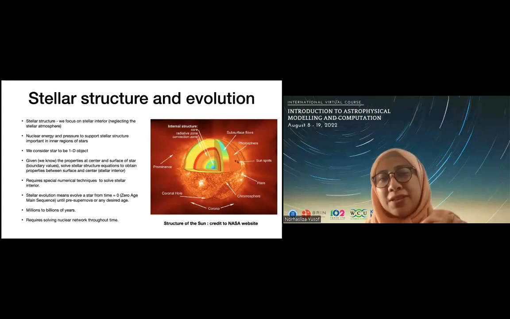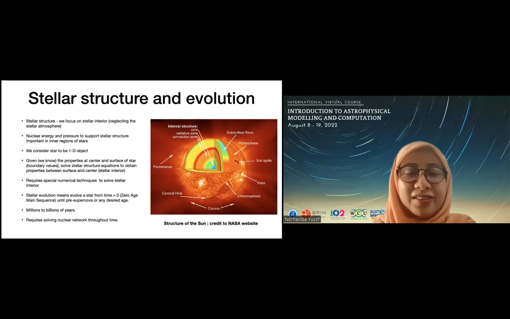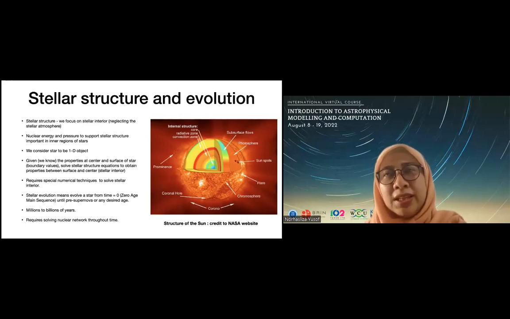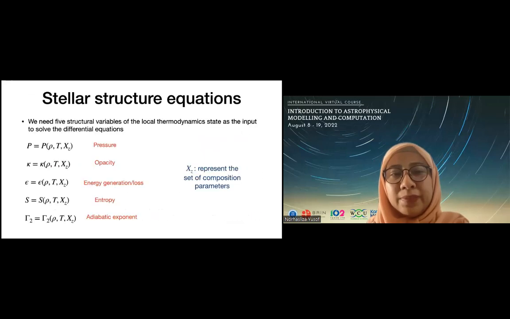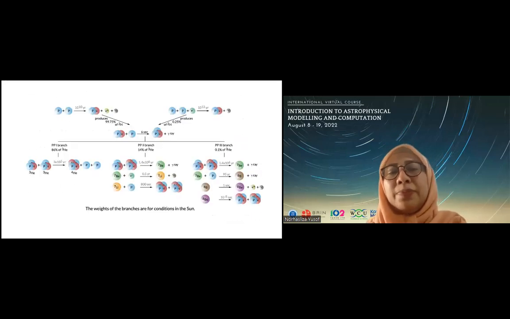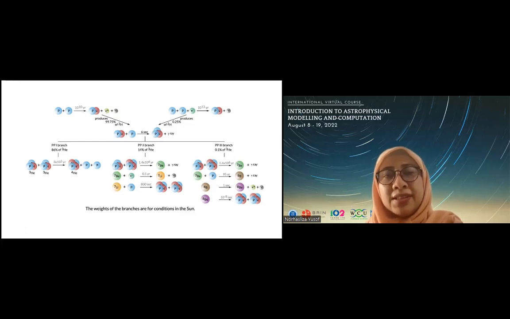So when Z is 0, it means that the star itself is full of hydrogen. Okay, so maybe just a few percent of helium, or probably there's no helium at all. It's purely hydrogen. So let me show you the PP chain here. If we learn in the literature, massive stars are governed by the CNO cycle. Massive star means that the star is greater than 8 solar masses and beyond. The burning does not start with the proton-proton chain. It starts with the CNO cycle.